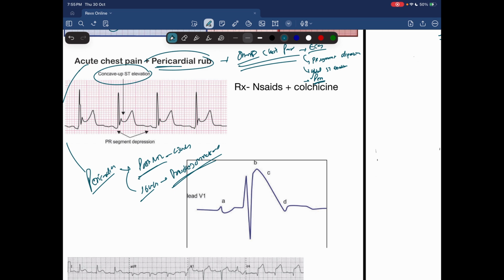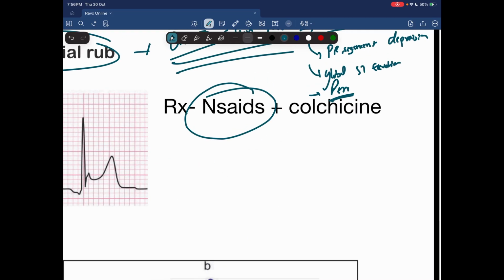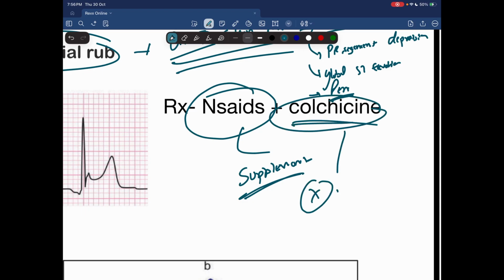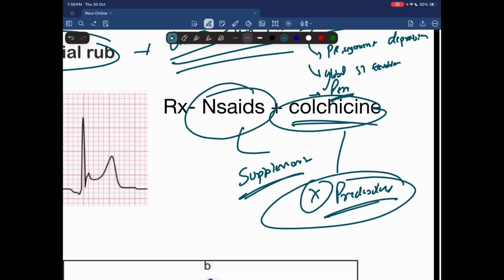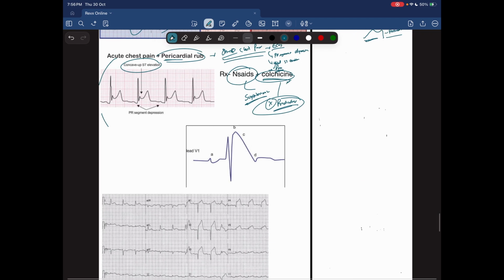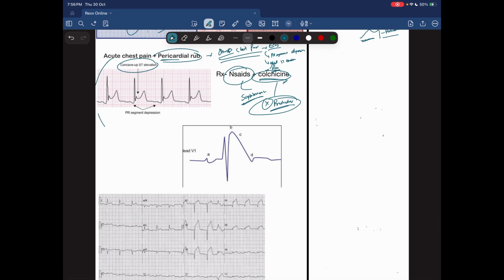But if the patient develops this same thing after 4 to 6 weeks, it is known as Dressler syndrome. Again, I'm going to write the name in capital letters. It is Dressler syndrome. Both have the same treatment. Initially you just give NSAIDs, but if they ask what supplemental drug you are going to add, a patient with pericarditis who is still having pain even after NSAIDs, you're going to add colchicine. One of the very confusing options they give you is prednisolone. So you won't add a corticosteroid. Very important, remember this. Don't add a corticosteroid. Go with colchicine. Colchicine is a microtubule inhibitor, and that's how it works. Again, a very weird question per se, but sometimes it does get asked.